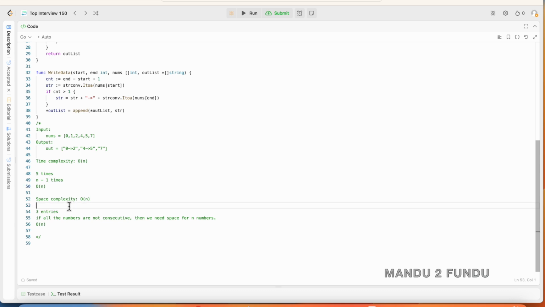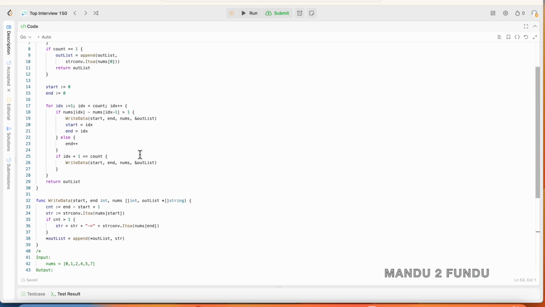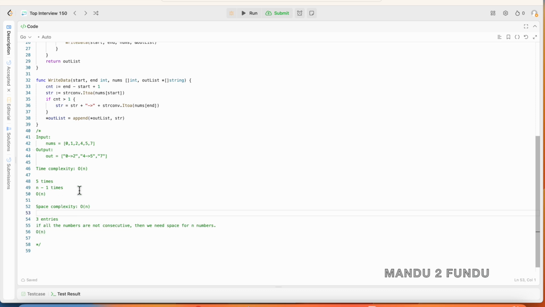And with respect to the space complexity, it is order of n as well, because depending on the nature of the input, the amount of space will vary. For example, in this case we have 6 elements, but the output has 3 strings because some parts are consecutive and some are not. So for this case we need space for 3 elements.